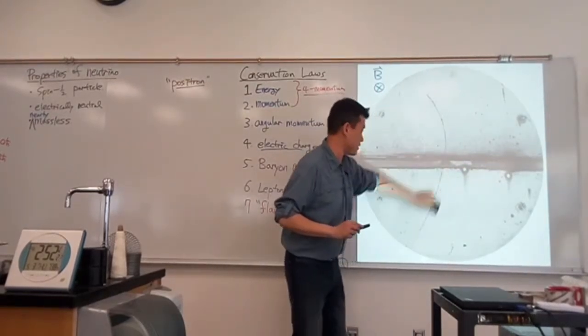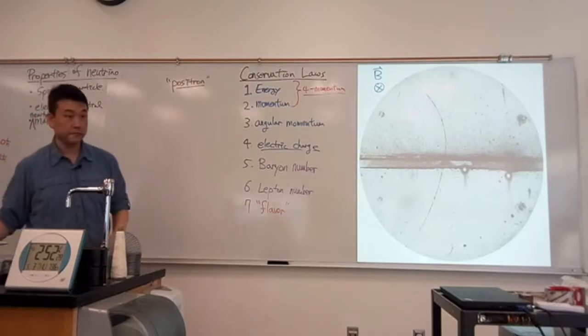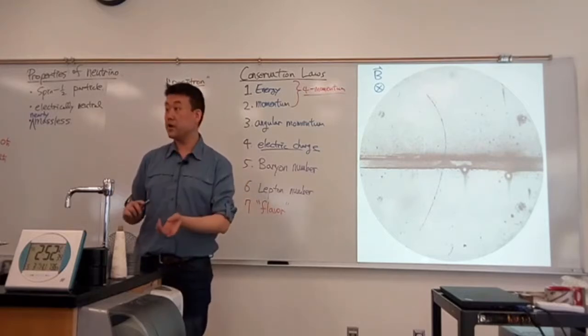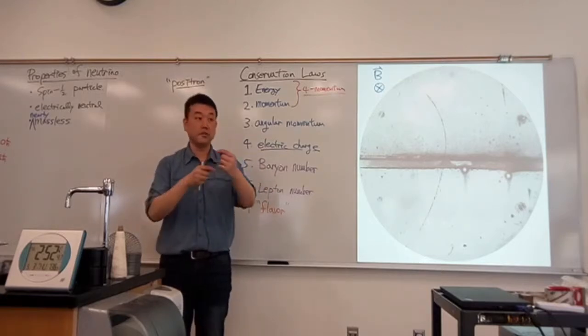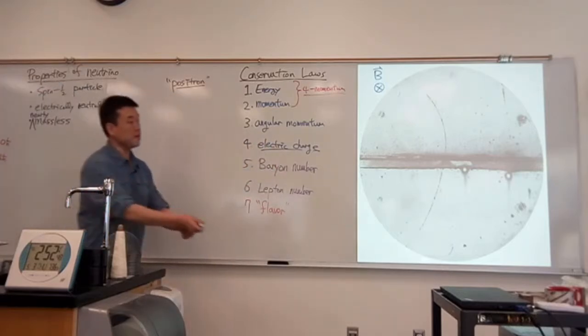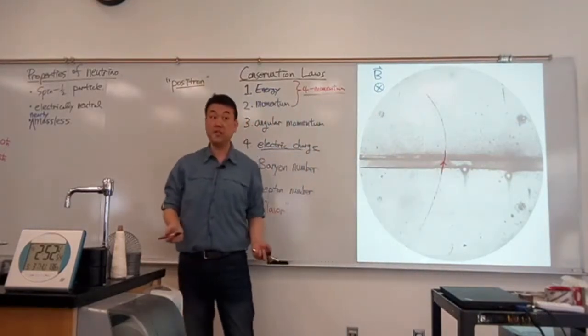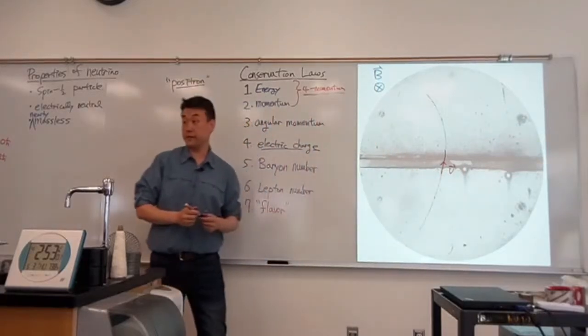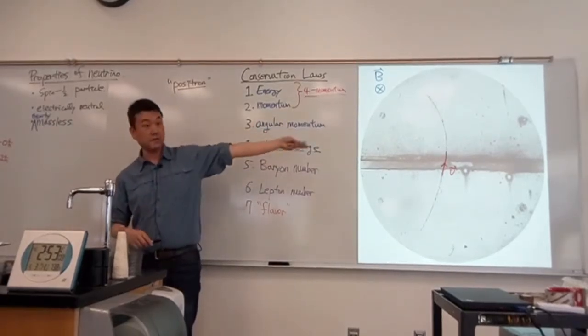What direction is the particle moving? How do you know it's moving up? The slope is greater. The curve curves more quickly here. If you do the calculation, this corresponds to less momentum—it's moving slower. This results in a smaller radius of curvature. So the particle must have gone through the plate in this direction, lost kinetic energy, and slowed down. So knowing that direction of velocity, what's the charge of the particle? Positive. This is the discovery of positron. That's how they discovered the positron.